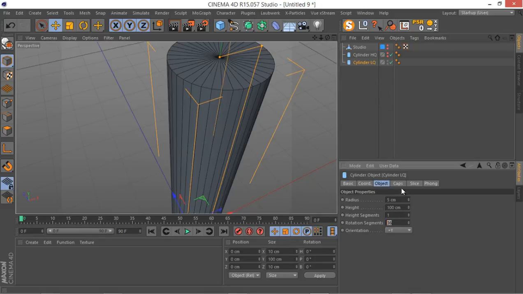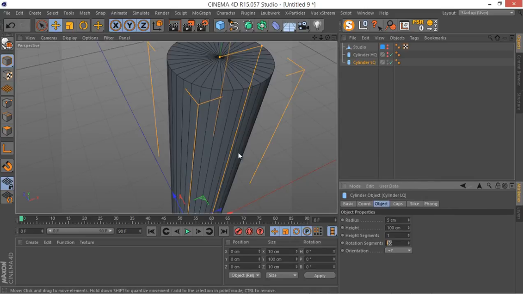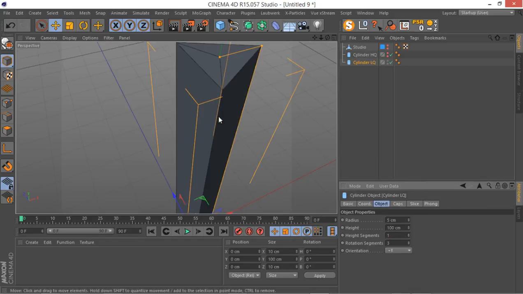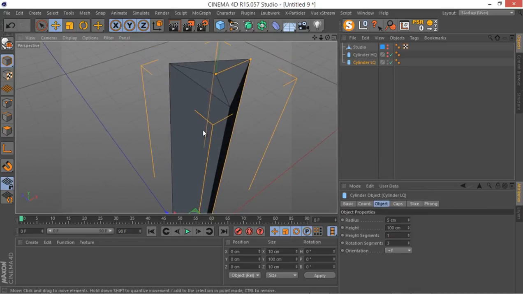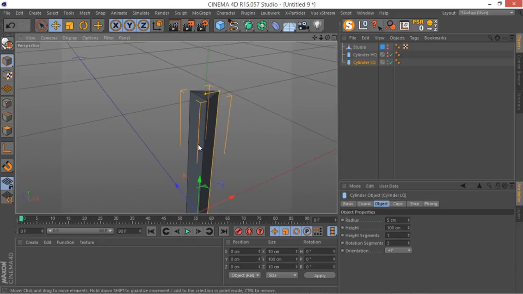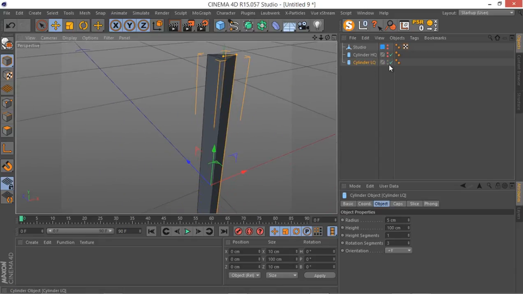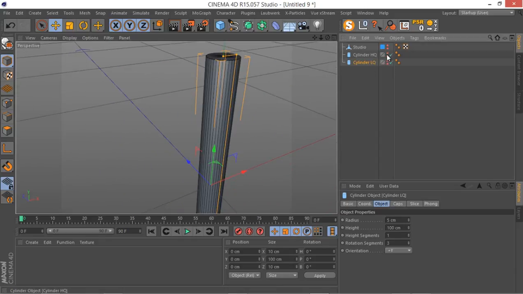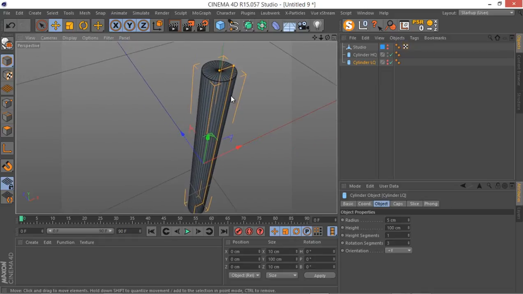Basically, I'm going to show you in this lesson how to set up your proxy setup, and quickly change between your high quality and low quality cylinder. Let's change the rotation segment to something like 3, which is the lowest amount. You can't go lower than that. There we go. We now have 2 cylinders, one high quality and one low quality.